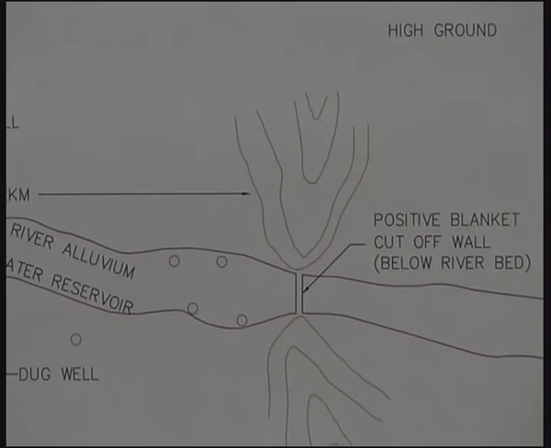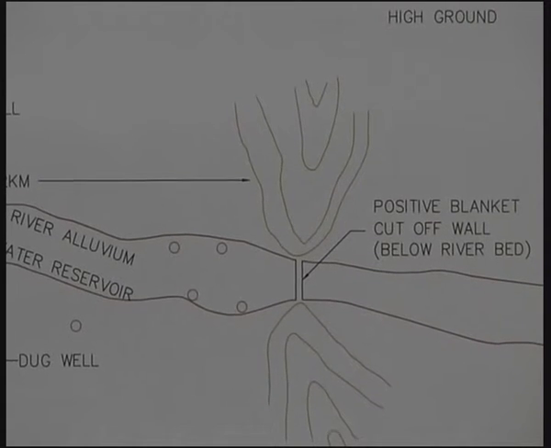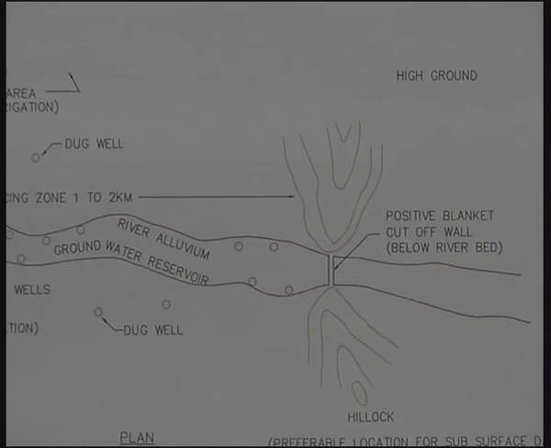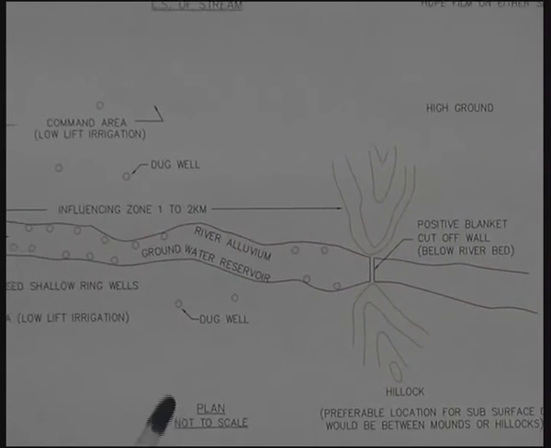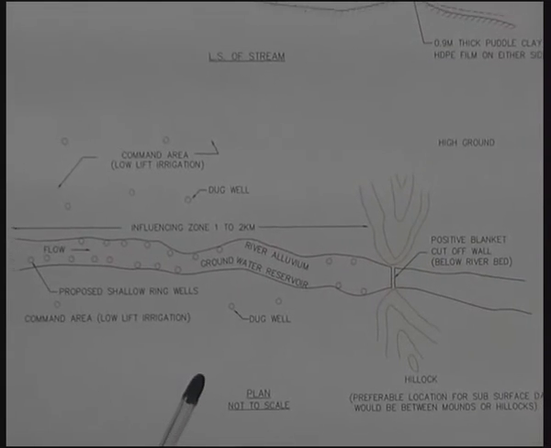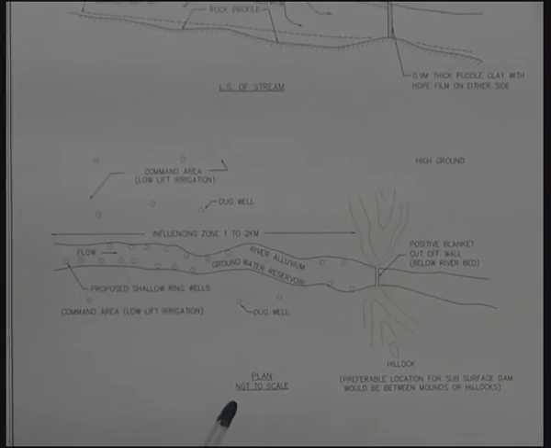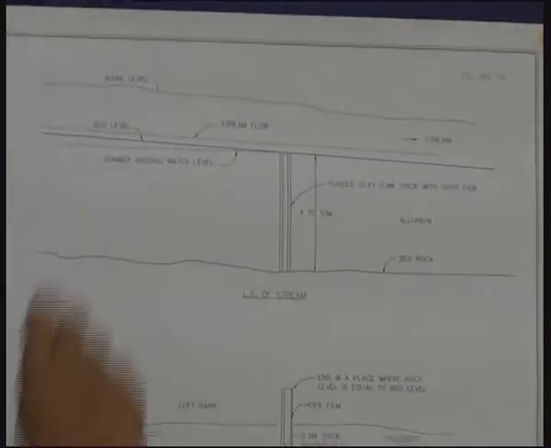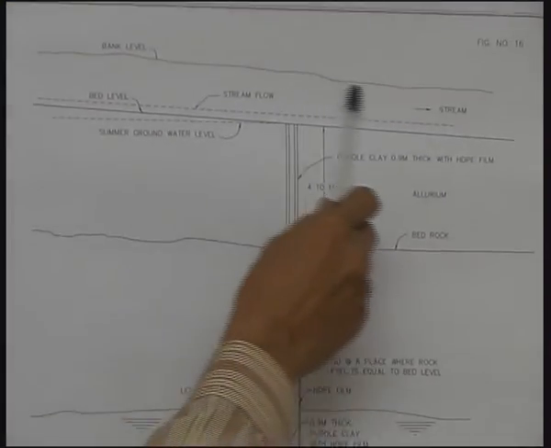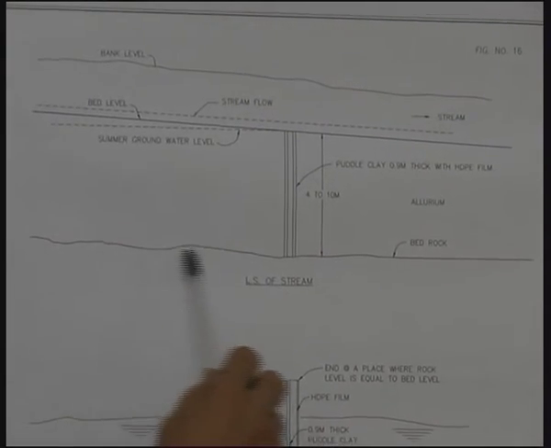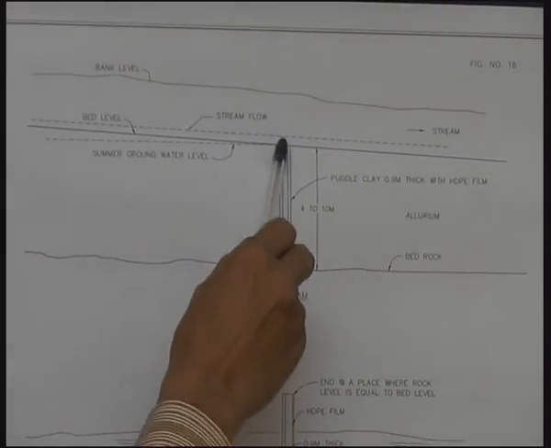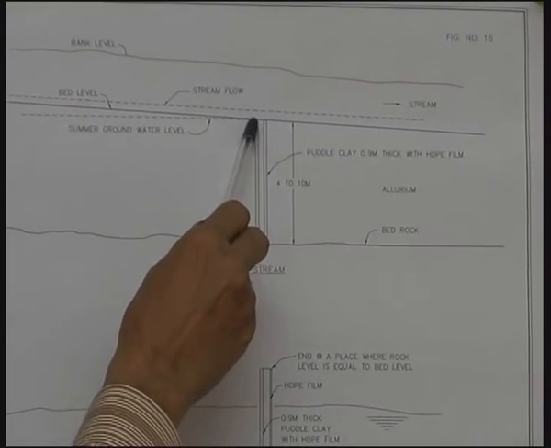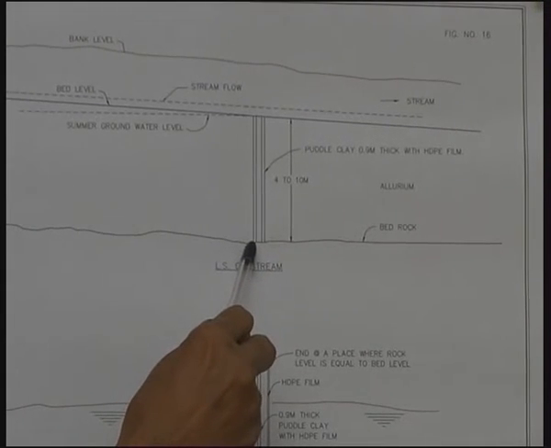Now the thing that has got to be remembered is the four waters concept has a geoengineering component, and a geophysical study will have to be made by the specialist to work out the most cost effective structure of the subsurface dam. Supposing this is the bed of the stream, and this is the bank level, and this is the bedrock level. The subsurface dam, as we have seen in the other diagram, extends from the bed level to the rock level.